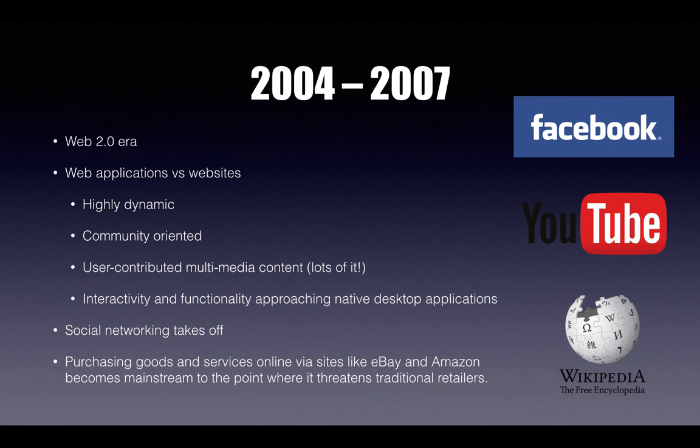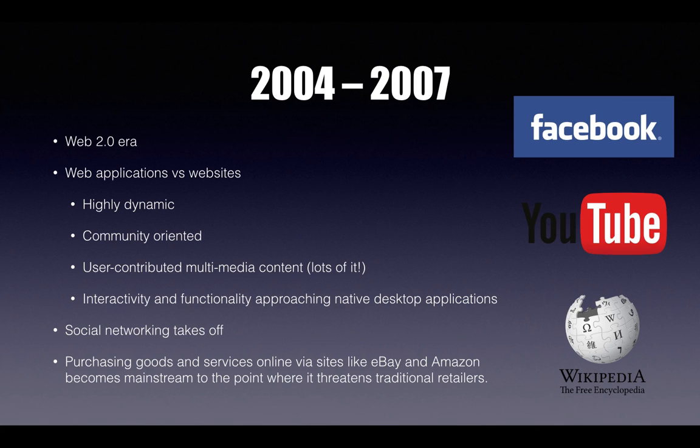This is where we start to see lots of user-contributed content, okay? Things like Facebook and YouTube and Wikipedia, where pretty much all of the content is not created by the people who administer the website, it's created by the users of it, okay? And that's really gone to being pretty much the norm now for a lot of websites.